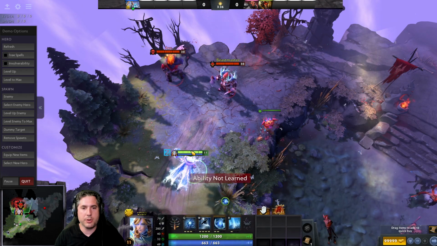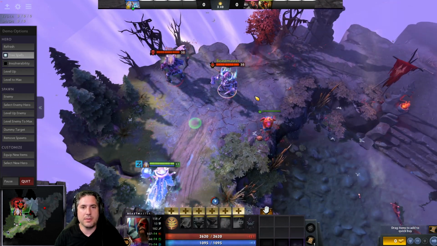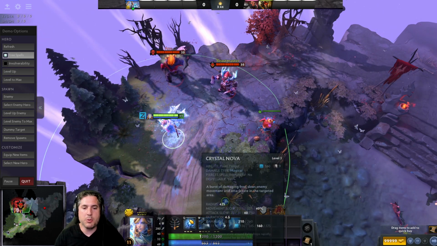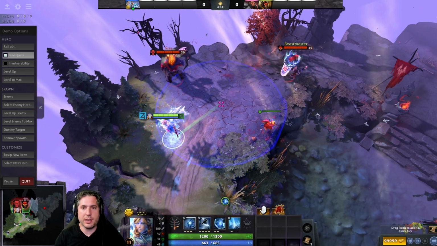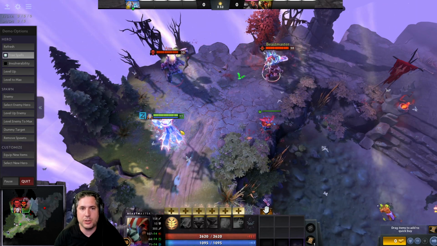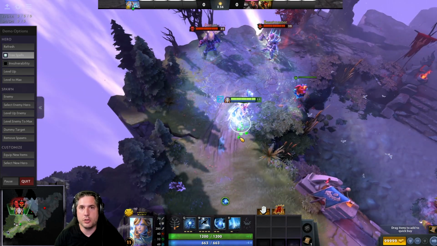So Crystal Nova is best used as a nuke, right? Crystal Nova is a nuke, and we understand that. The thing is that you want to utilize it in the laning stage, and I'll talk about it in the examples. You want to hit multiple heroes with it, okay? So you want to make good use of it. Like if I just do this on this guy, yes, I hit him for some damage, but this guy took no damage whatsoever. You effectively double your damage just by hitting 2 people.